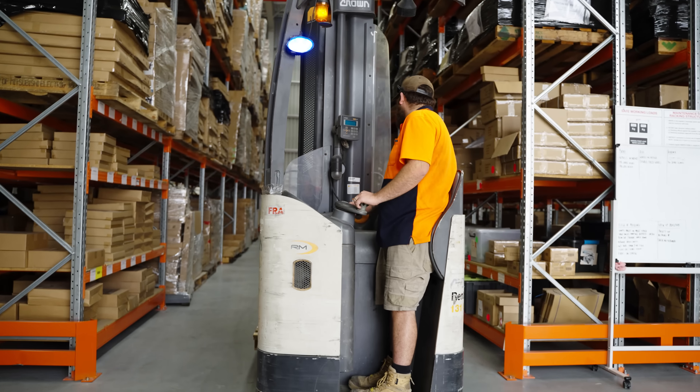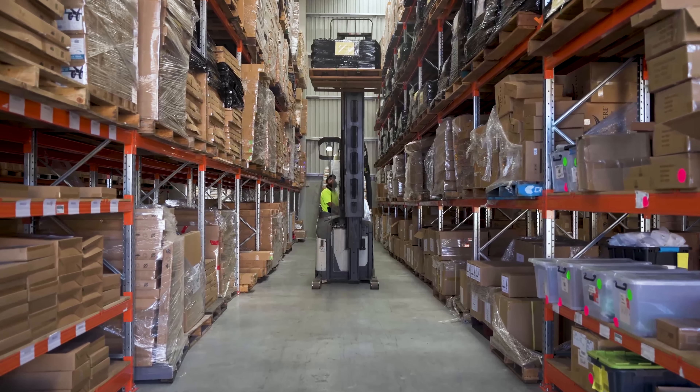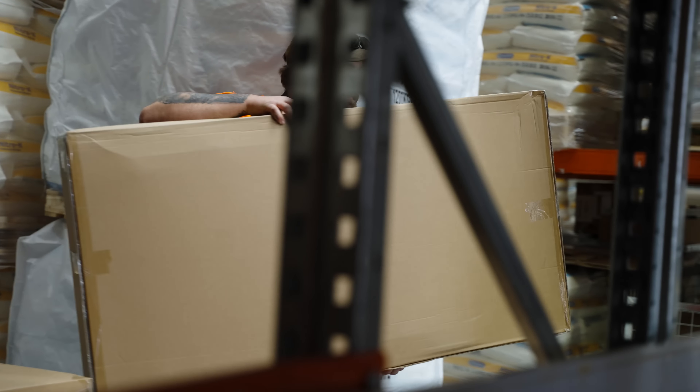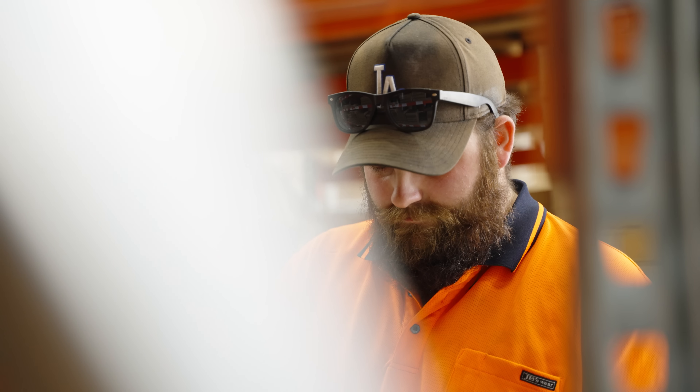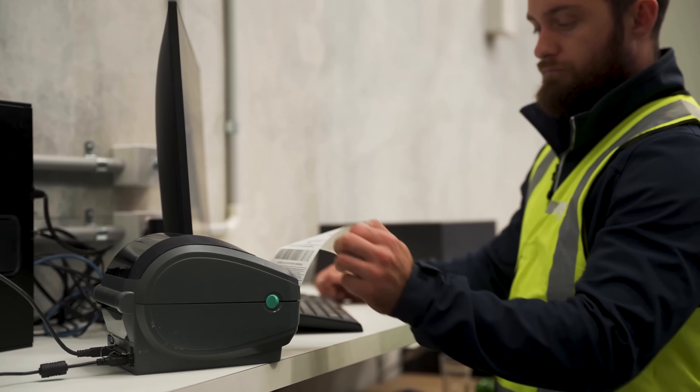Using Carton Cloud has given us the ability to reach international markets. We now have a client that's based in Canada, and through easy integrations we're able to receive orders live from overseas at any time. For all of our clients that come on board, we spend probably two or three days onboarding each particular product, link that directly into Carton Cloud from our Shopify, and the Carton Cloud team builds the integration from Shopify directly into Carton Cloud. Even with international clients, the integration allows orders from all over the world to come to us live, which ensures we're still getting same-day dispatch.